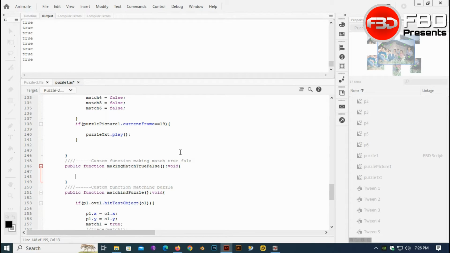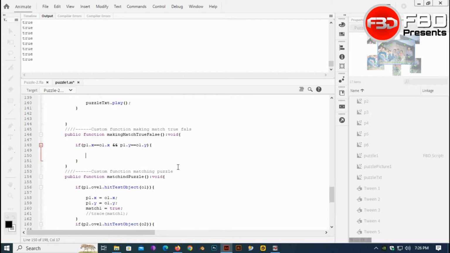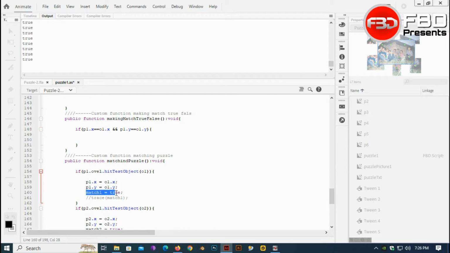And here I'll type if p1.x equal to o1.x and p1.y equal to o1.y, then this match 1 will be true.